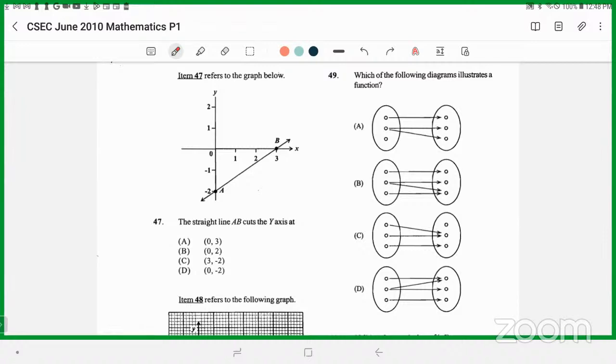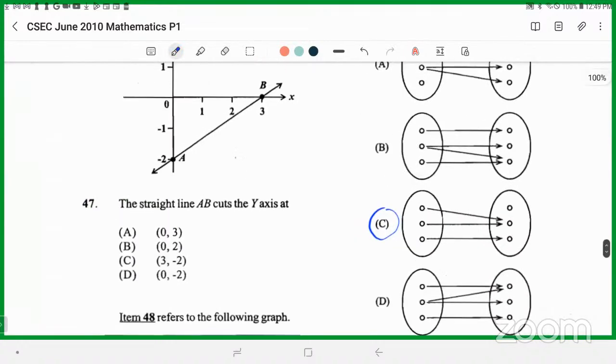So all of the domain elements are mapped. All right. So remember, to decide if it's a function or not, your focus is on the domain. It's the first thing. You don't care what is in the codomain at this level. Whether it is a function or not depends on what is happening in the domain. The first thing that must happen is that all the elements must map, and as he said, they must map only one time. So we can identify what caused the others not to be functions. We said the answer is C.